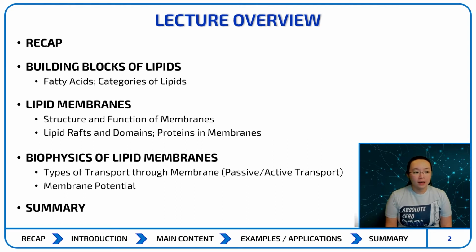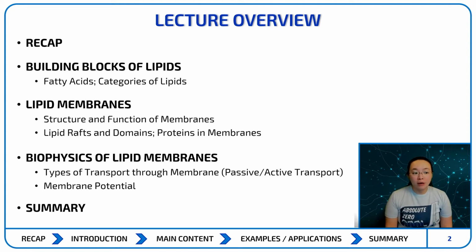So we'll be taking a look at what biomembranes are, their structure and function, and taking a look at different parts of the membrane because it is asymmetrical, because it's made of different components of lipids in the top and the bottom leaflet. So it gives rise to different domains or rafts within your lipid membrane that can carry out specific functions, especially because those lipid rafts and domains are usually very rich in different types of proteins. So usually we can say, oh, this lipid raft has a specific function because of the certain proteins that are there.